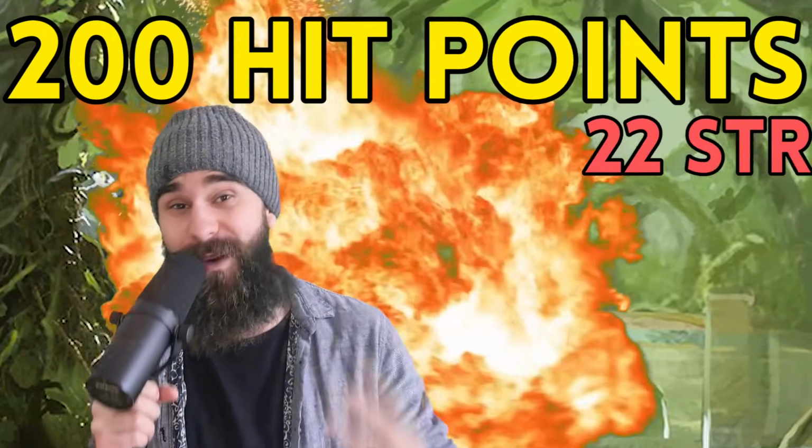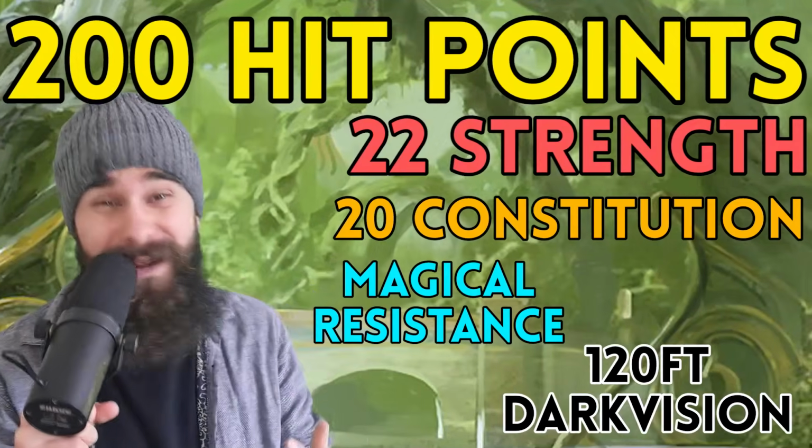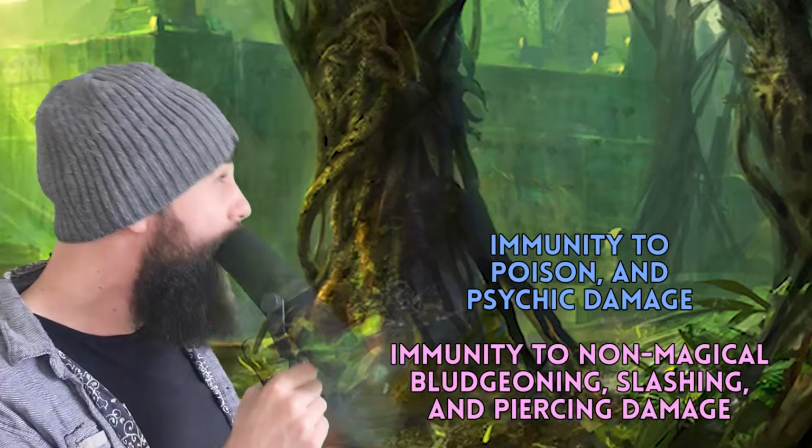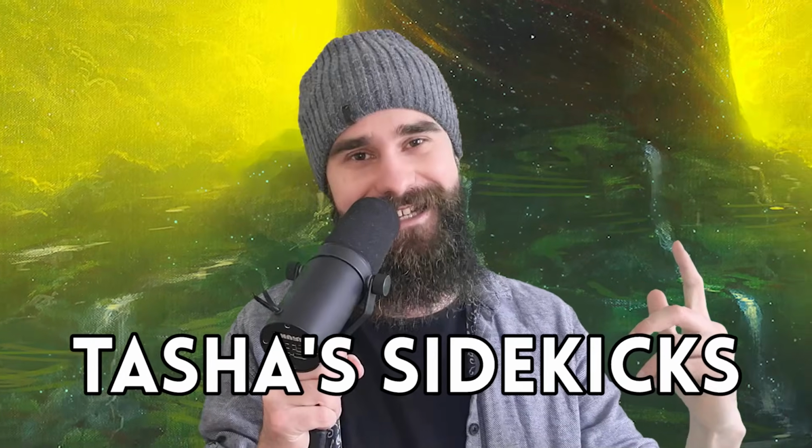Did you know you can have 200 hit points, a strength score of 22, a con score of 20, magical resistance, 120 feet of dark vision, and a bunch of other awesome things completely by the rules without any magic items or money in D&D at level 1? But this isn't just some disgusting game-breaking combo. This is the best D&D mechanic nobody uses. Let's talk about Tasha's Sidekicks.